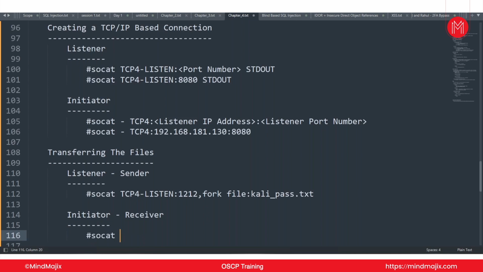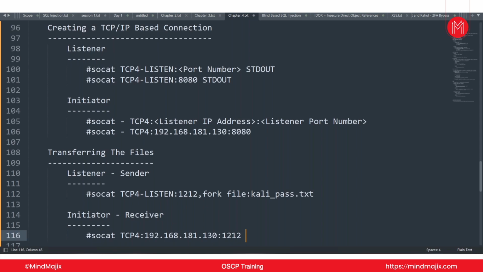So here I will be specifying socat. I need to specify my target IP address. So let's say TCP4 colon 192.168.181.130. That's my Metasploitable IP address, 1234. Sorry, or I could go for 1212.